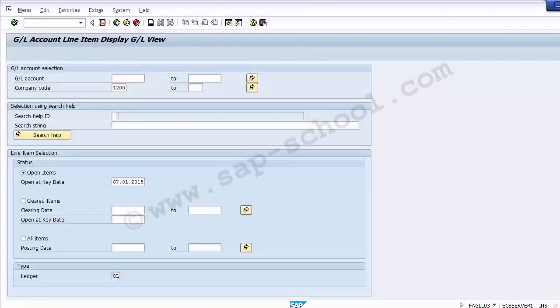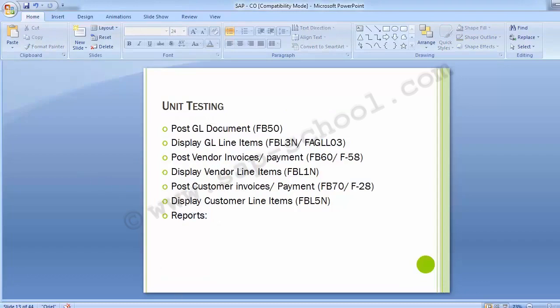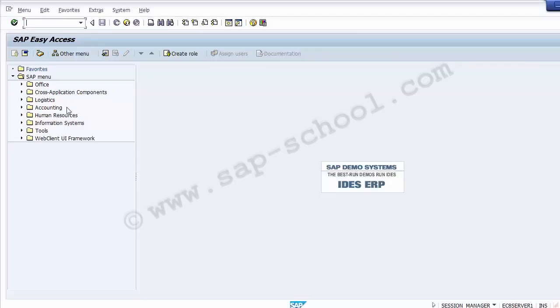Now moving to the next, certain reports can be checked. For the reports we can go over here on the screen to the information system or to accounts.